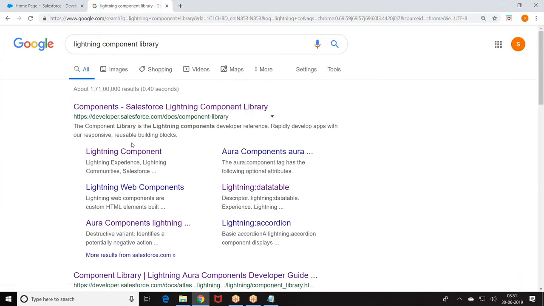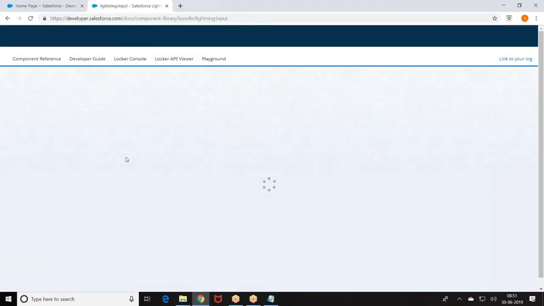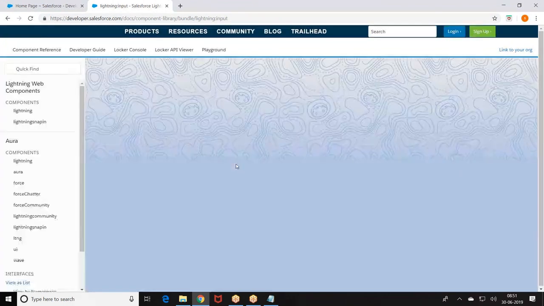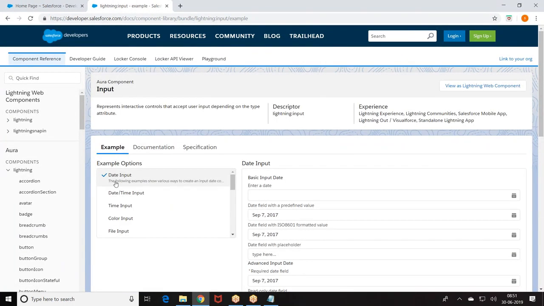When you open this lightning component documentation, every page that we open is maintaining the same fonts, same style, same font weight, the block styles, background. They want to maintain it. Now they don't want to design it.